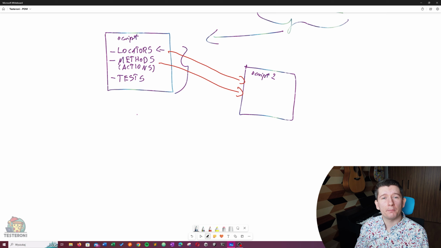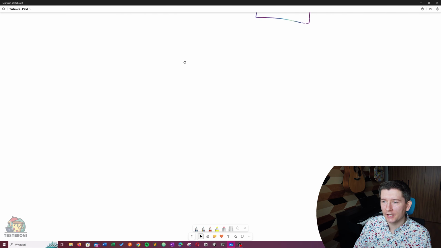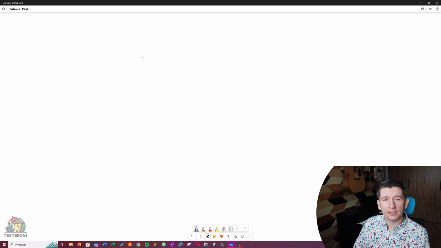And scalability is a big part of every organization and every project. So you can say that this does not scale. It just won't work for big projects, because you will have so much spaghetti code at some point that you won't be able to keep up, and your team won't be able to keep up. And so in order to fight that, we have something we call the POM, or the Page Object Model, which is the topic of today's lesson. POM is the abbreviation of Page Object Model. It is a design pattern that helps you with problems like this.